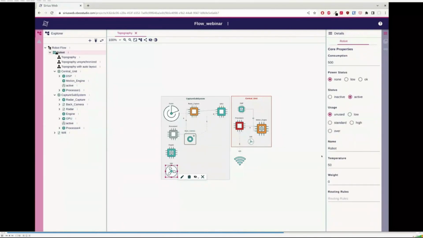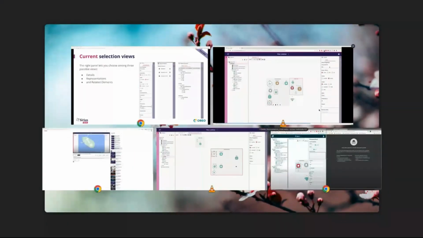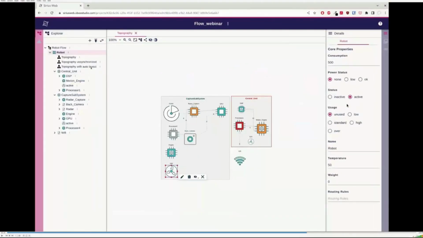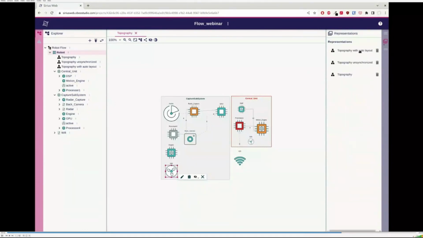And one interesting thing also is that I can switch to an element which has some representation defined on it. And then I can see the details of this element. And when I click on the representations view, I can see all the representations that are available and defined on this element.